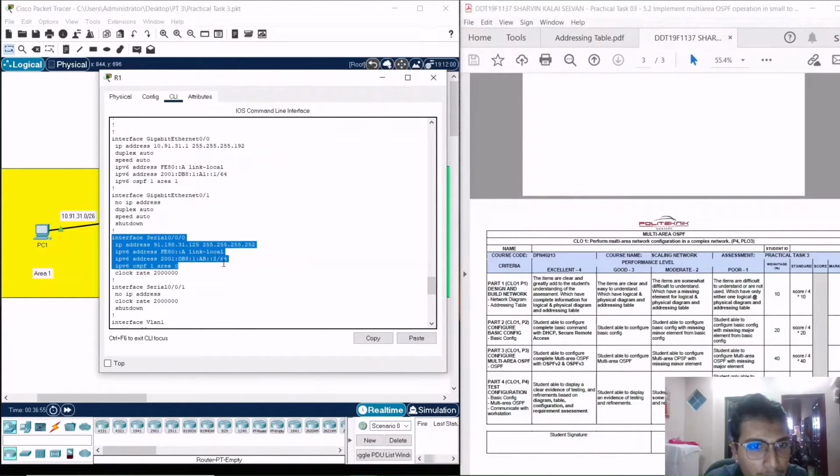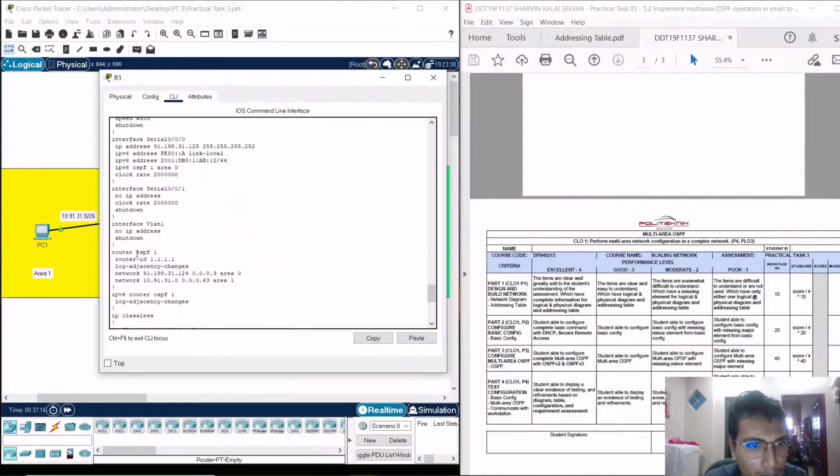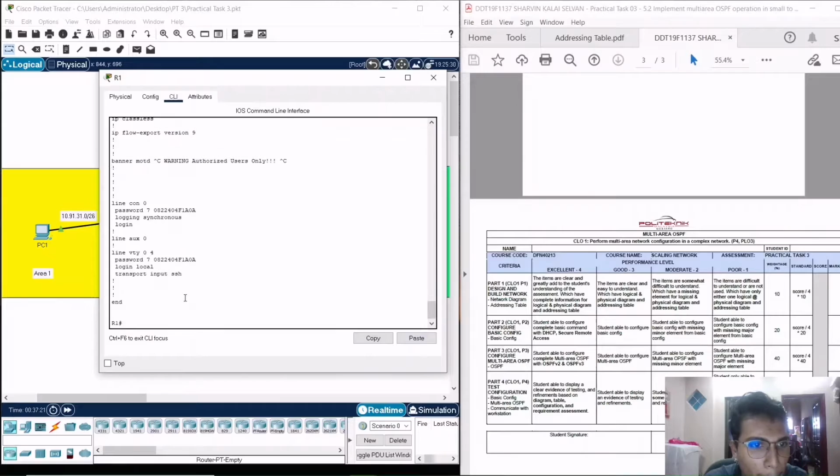In interface serial 0/0, the IP address and subnet for IPv4, and addresses for IPv6, link local address, and OSPF for IPv6, and this is OSPF for IPv4. You can see the detailed configuration here.